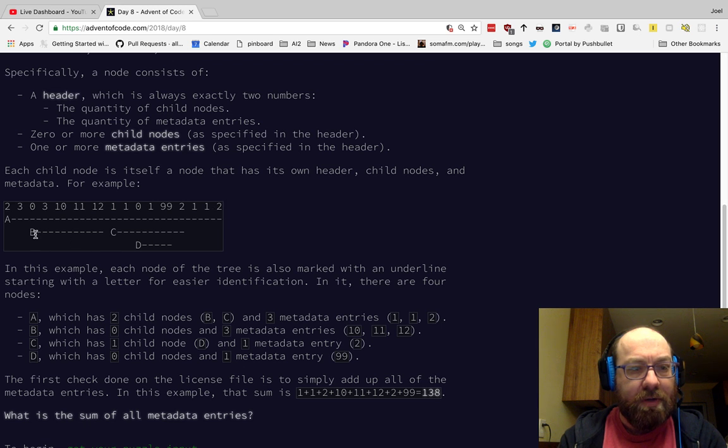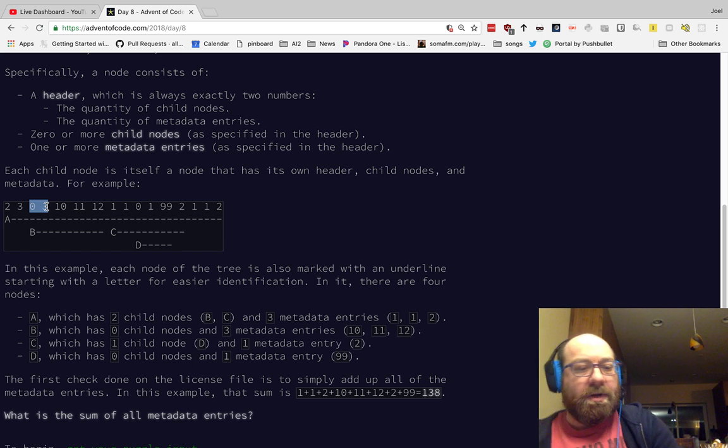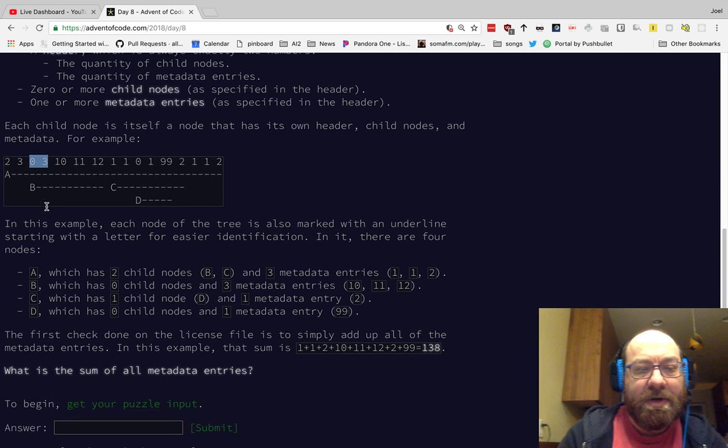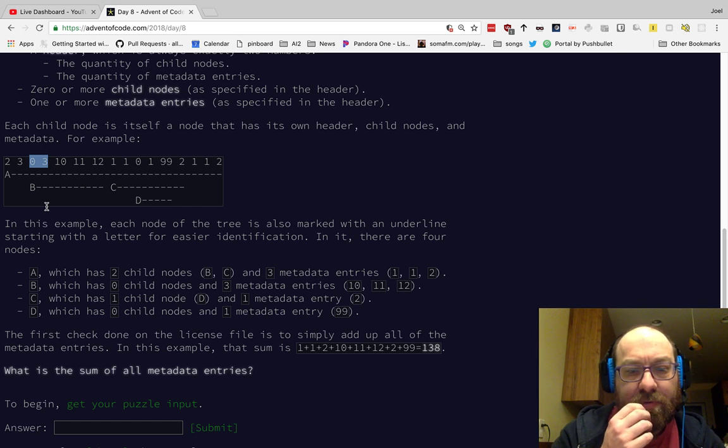B, which has 0 child nodes and 3 metadata entries, and C, which has 1 child node, 1 metadata entry, D, which has 0 child nodes and 0 metadata entries. The first check done on this license file is to simply add up all the metadata entries. In this example, this sum is 1 plus 1 plus 2 plus 10 plus 11 plus 12 plus 99. What is the sum of all metadata entries?